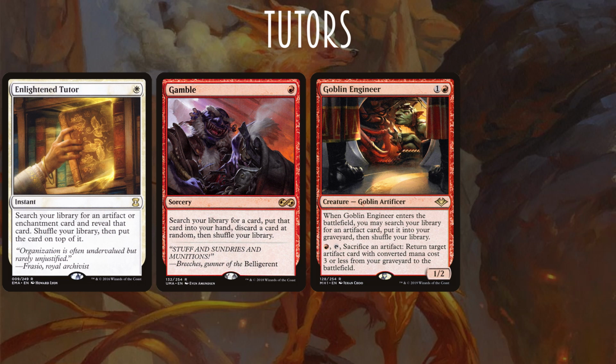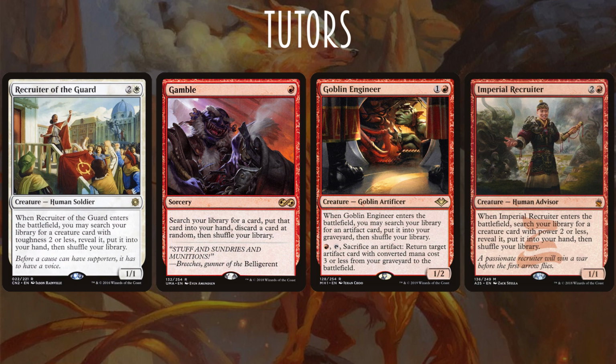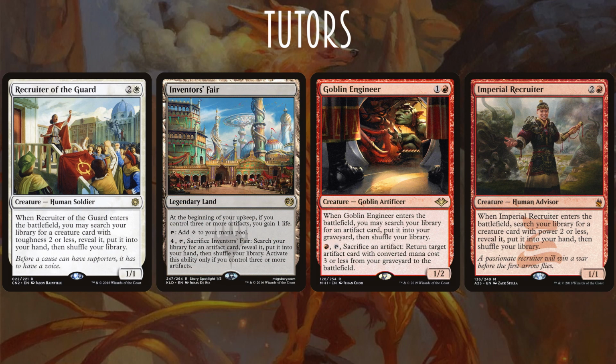Both of them cost 3 or less. We have Imperial Recruiter, which gets any creature with power 2 or less, and Recruiter of the Guard, which is any creature with toughness 2 or less. We have Inventor's Fair, a land that gets an artifact as long as we have Metalcraft, which this deck is called Fox Rocks. We're going to have plenty of artifacts. It's not going to be hard to get Metalcraft in this deck.